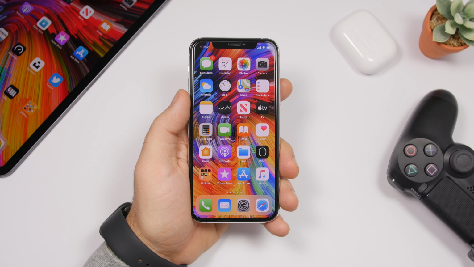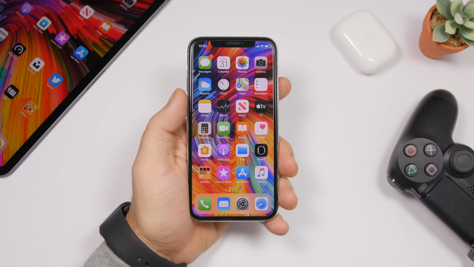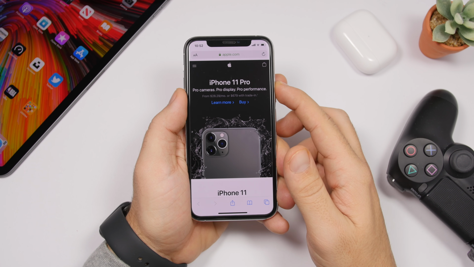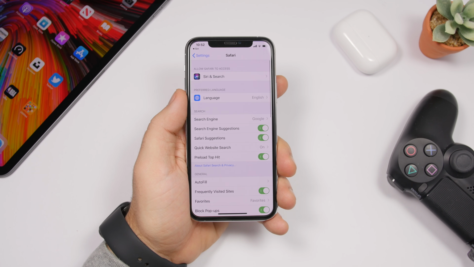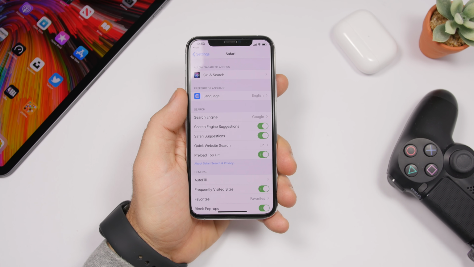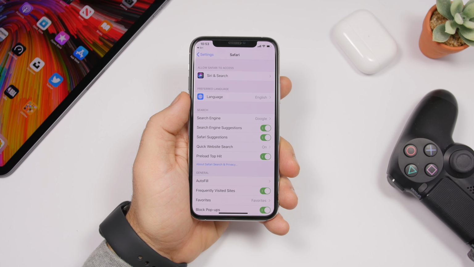Now, of course, you can use Siri to basically change your settings. So what you can do is just say preferences whenever you're on an app. So if we're on Safari, all I gotta say here is preferences. And you can see it will open the settings of that specific app. So if I say settings, it will just open the settings app. But if I say preferences, it will open the settings of that particular app that you're currently on.